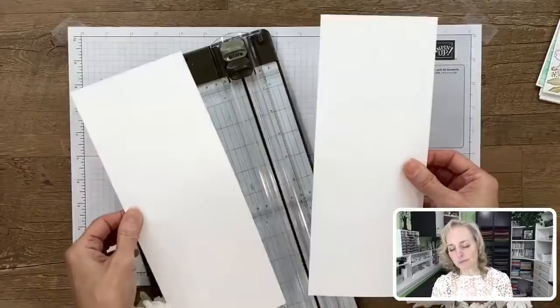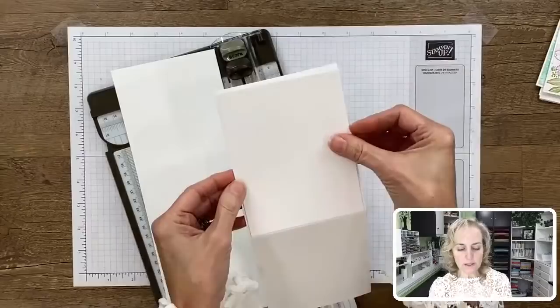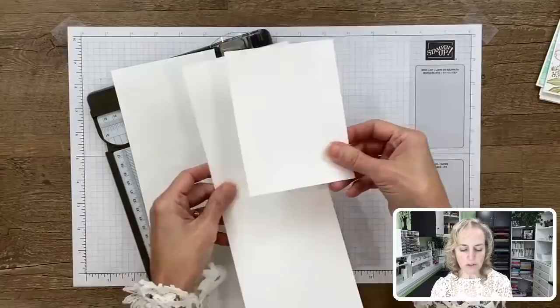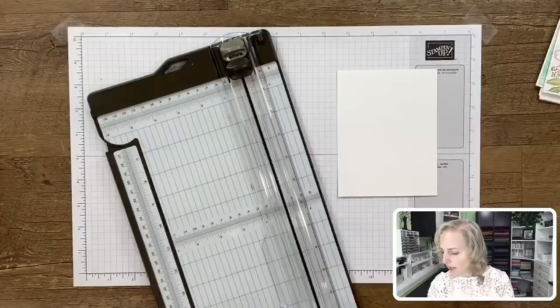Okay, so this one we will set aside and then we're going to bring in another piece. Now, if you wanted to, you could make your card from all one piece. So you see how this is a layer. This piece here measures just slightly smaller. It is 4 1/8 inch by 5 3/8 inches. So it's going to form as a layer. Now you could cut that from your one sheet and then this could be for punching. But because we're going to make a few cards today, I'm going to keep that in my pile of needed papers over here. Okay. So we've got this ready to go and we have our scrap.